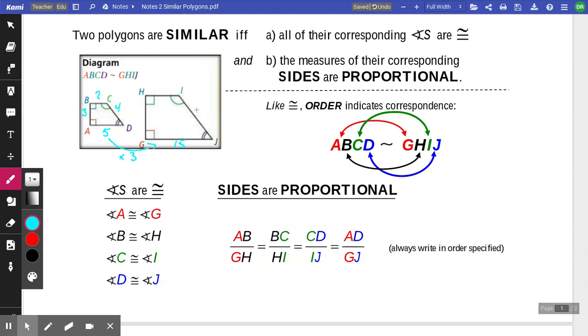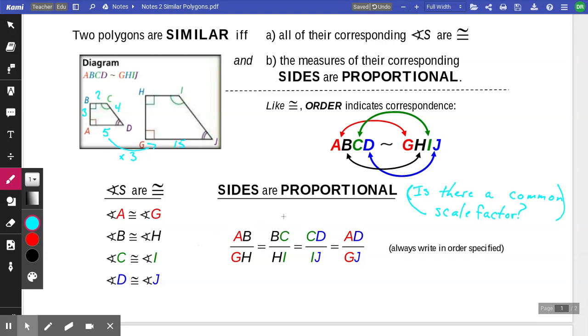And so there's a way to check to see if we've used a common scale factor throughout, and that is what we're seeing down here when we say sides are proportional. We are checking whether or not there is a common scale factor. So to check for that scale factor, all we need to do is set up ratios of our sides. And right here, you see how it's set up. We're comparing AB to GH, and there's a reason for that.